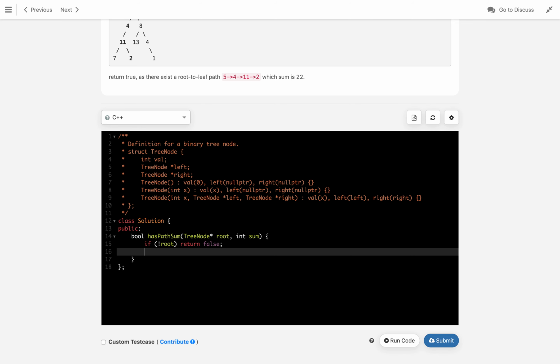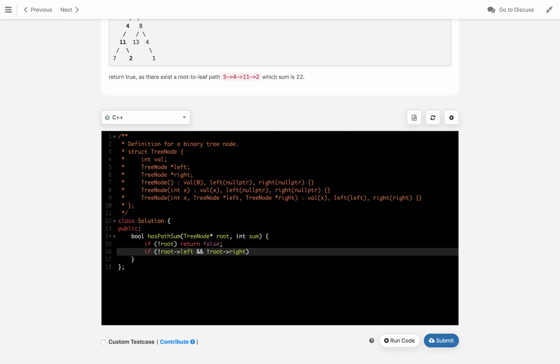So let's move on to our other base case here, which as we said is if the root is a leaf node. Here we already know that root is not a null pointer, which means that we are free to access the properties of root without worrying whether it actually is a node or a null pointer. To check if it's a leaf, it must not have any children. So I will use the notation that I described before in the same way to check whether root has children.